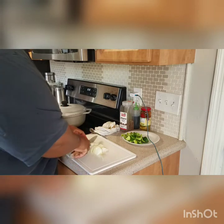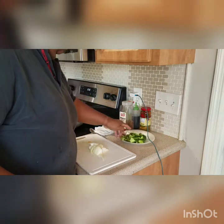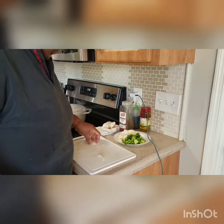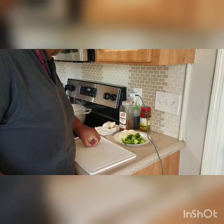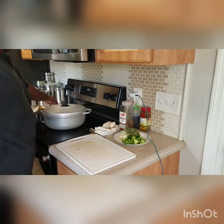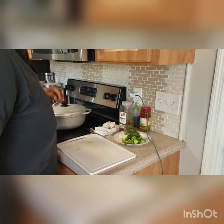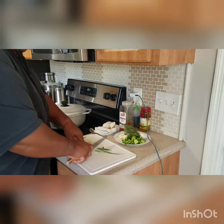Just give it a rough chop. At least it won't be too fine when it's cooking. It'll be able to keep the integrity. I got some thyme over here. I'm gonna just drop that on top because everything is going into the pot at the same time. Everything already washed. I got a couple of scallions.